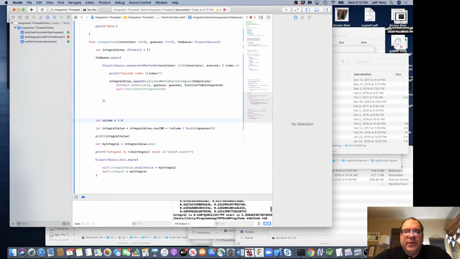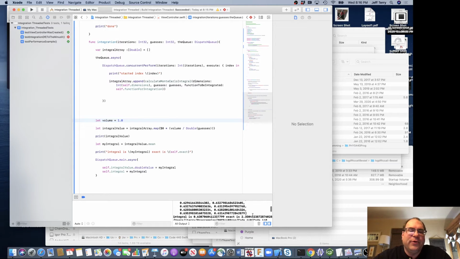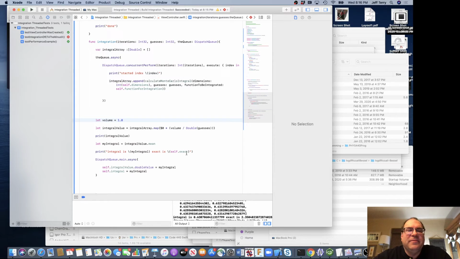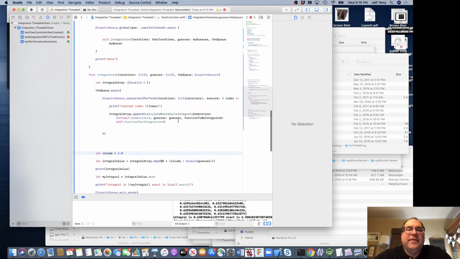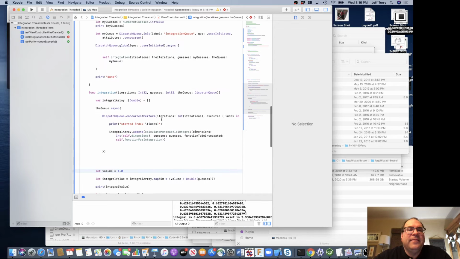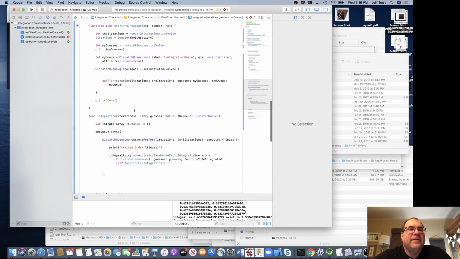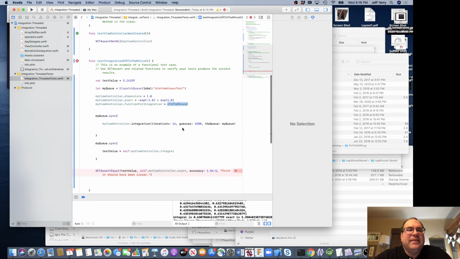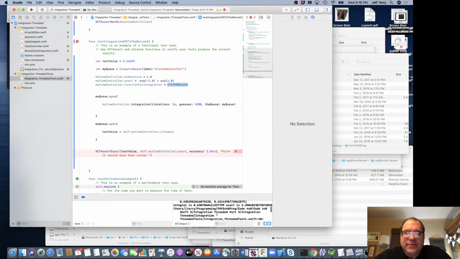So there are a few things we can see. The integral was actually calculated, although it was calculated, oddly enough, for the wrong one. So what function did I put in there? Helps to go to the right thing. E to the minus x. Oh, that should have been e to the minus x. So exact was apparently off.